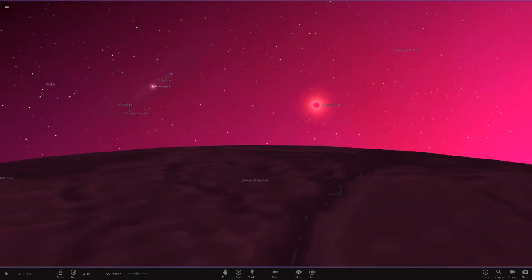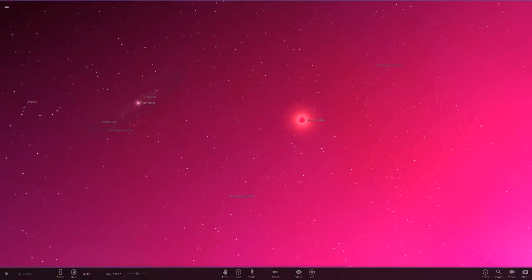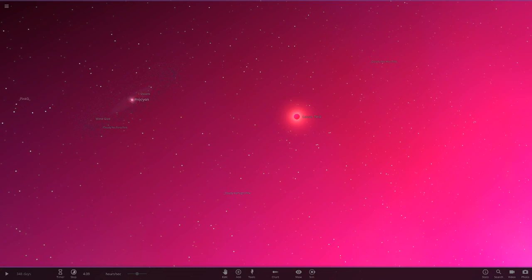Okay, there it is. So that is it in the sky there. So yeah, it's only a brown dwarf for an ember. Then we've got our main star with the asteroid belt over there. So yeah, pretty cool looking, I have to say.